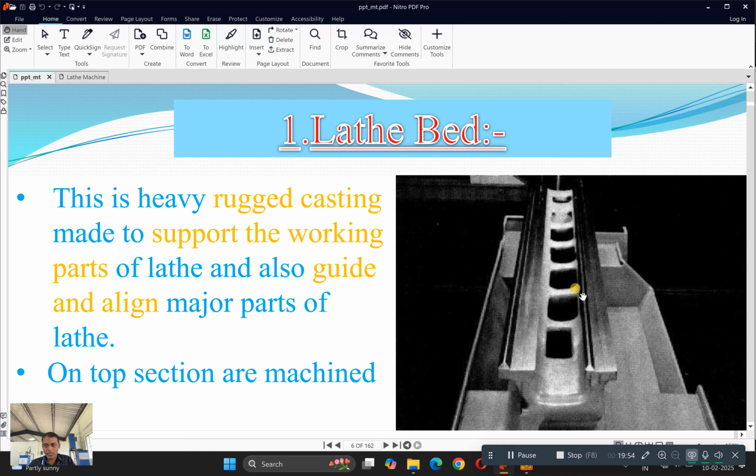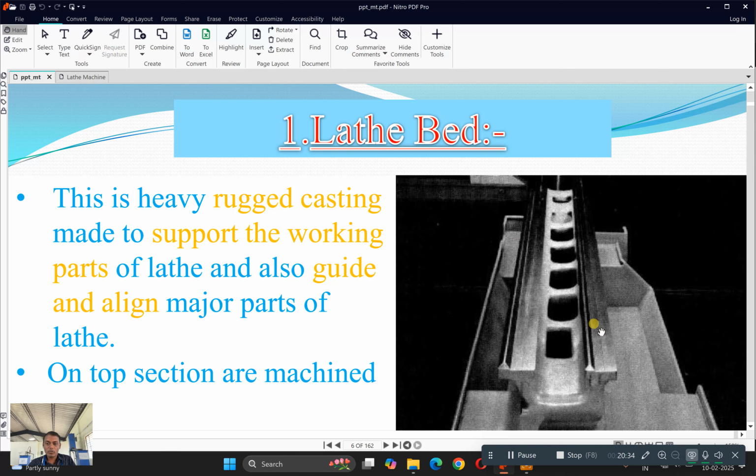Because if the surface finish is poor, it will lead to wear and tear of this lathe bed, and therefore there will be improper movement, or the movement will be stopped. So it is also very essential for the lathe workman to frequently clean the surface of this lathe bed, because whenever we are machining any workpiece, there will be chips or burrs which are formed. That will create wear and tear on the surface of this lathe bed.